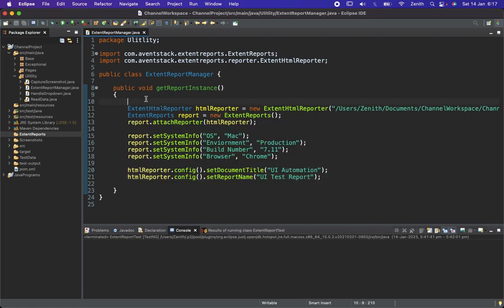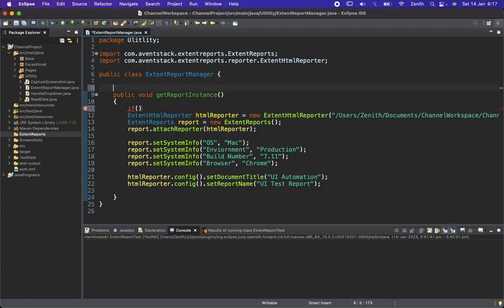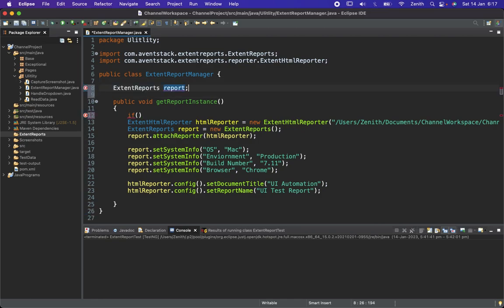And now we will give one condition, like if the report is null. But what is report here? So what we can do is declare this on a global level, like here, and from here we will remove this, and we can make it public static, so there will be no further issue.